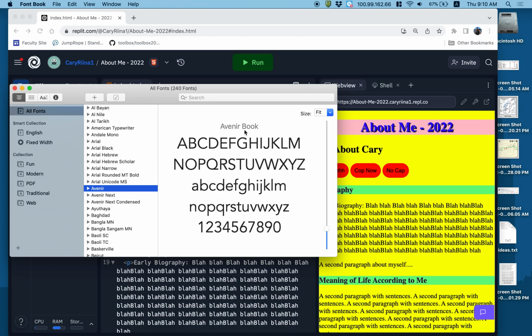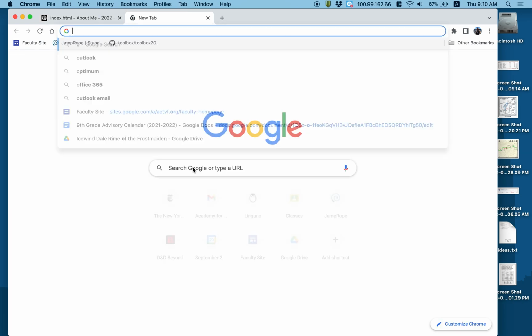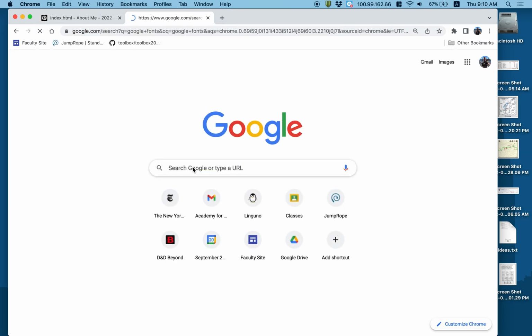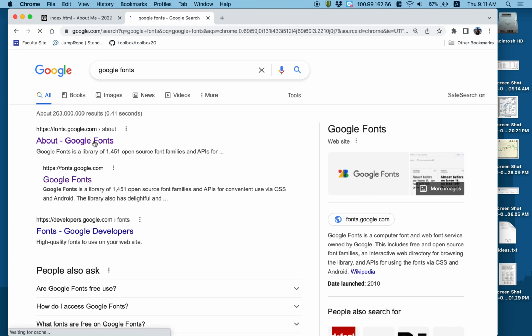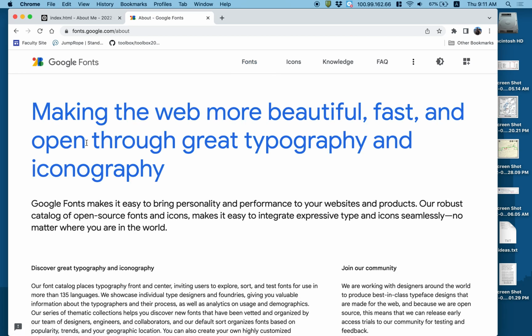So there's a really nice way to work around this problem of the computers having different fonts. And that's to use a font that exists already online. So there's a really nice collection of fonts called Google Fonts. So I'm going to type in Google Fonts here, and I'm going to click the first link. And this is a collection of fonts that already exist on the internet. To get there, I have to click the Fonts button.